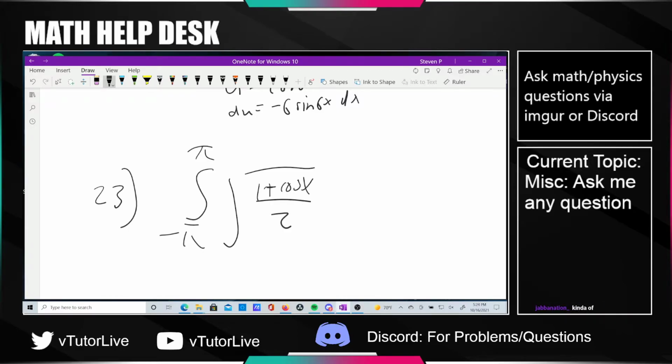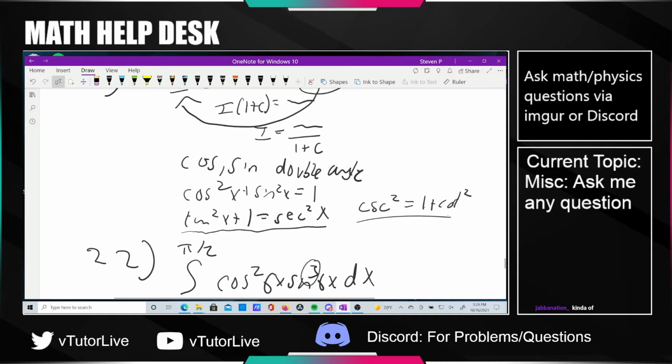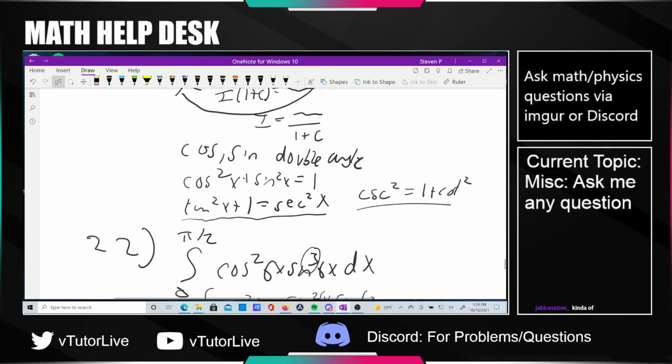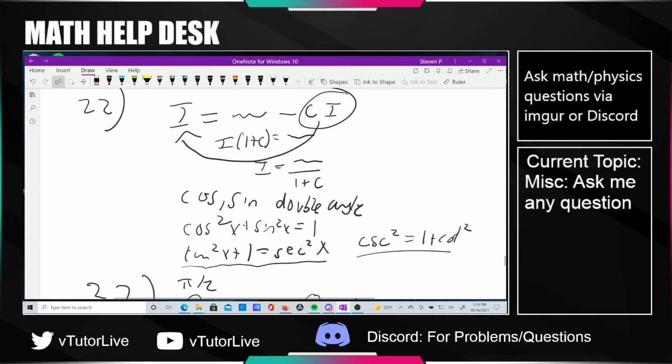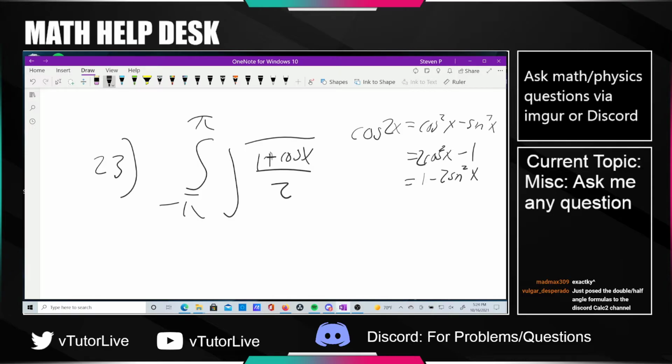We want to see the big thematic ones, right? So remember when I was saying that you definitely want to know the double angle formulas and whatnot? This is one of those where they shine. So what is it, cosine 2x is equal to cosine squared of x minus sine squared of x, which is equal to, I think, 2 cosine squared of x minus 1, which is equal to 1 minus 2 sine squared of x. Does that seem right? 1 minus sine, right? Yeah.